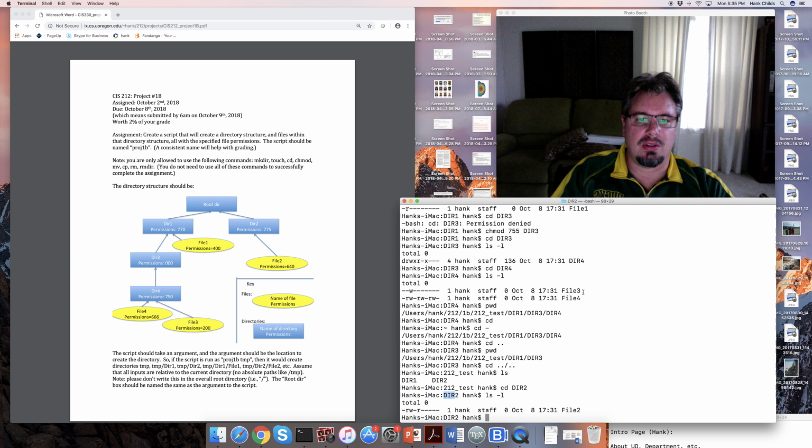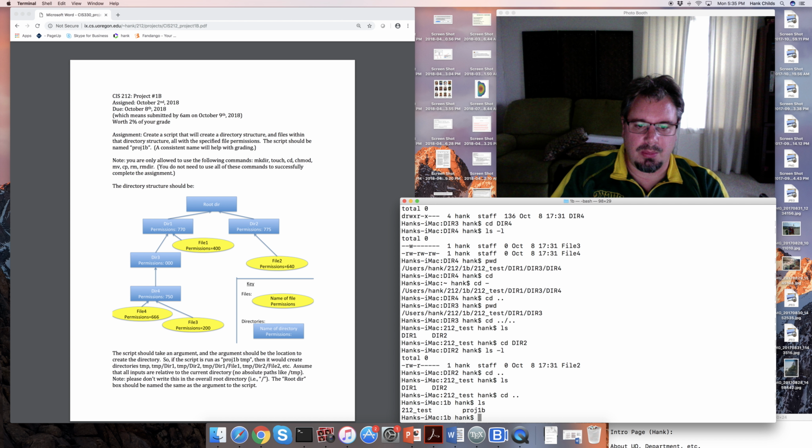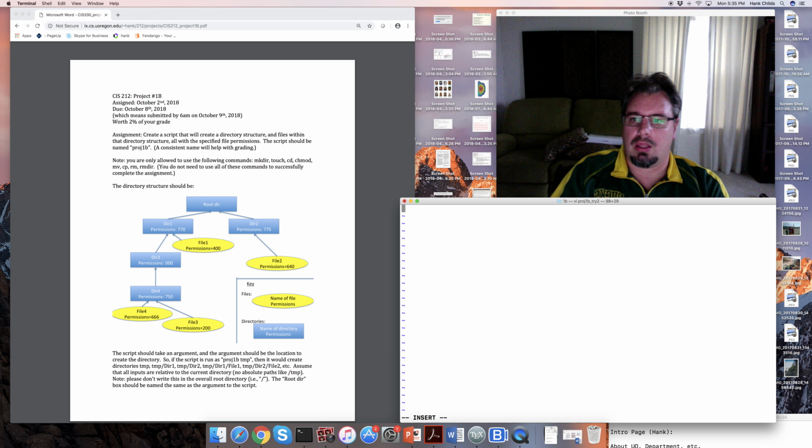So I hope people find this helpful for how to check whether or not their script is working correctly. I guess the last thing I wanted to say was just a little bit in terms of how scripts are made. I'm not going to show the example script, but I can make another one called like proj1 try 2, and then I can put in some make commands like mkdir Hank, and then cd Hank and say mkdir childs.